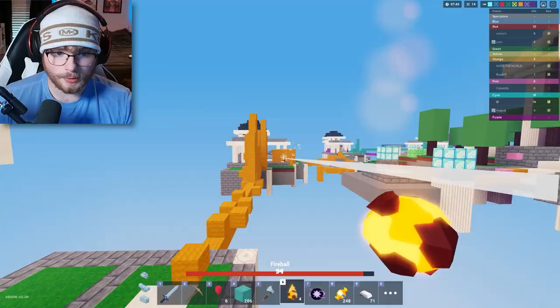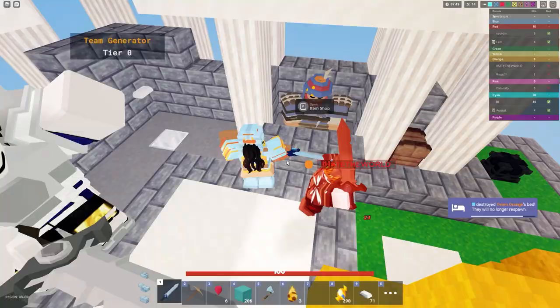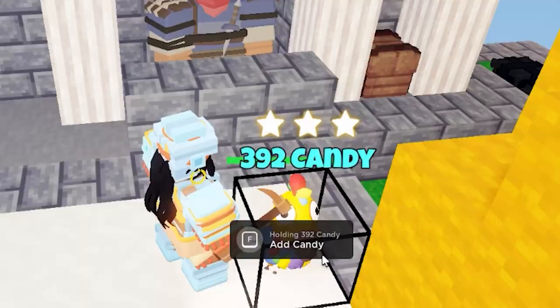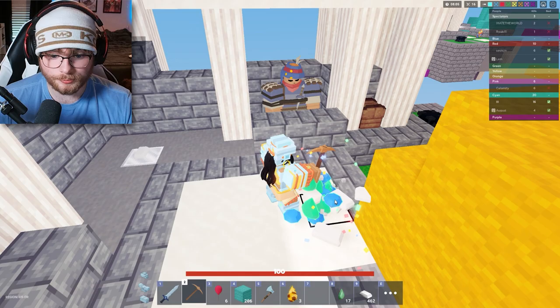Pardon me. All right, let's go ahead and just open that up real quick. There we go. All right, give me some kills real quick. You know, some extra candy never hurt anyone. All right, that's a 3-star for that much, and that's 17. Okay, this is just so broken, dude. This is literally the most broken kit in the entire game.